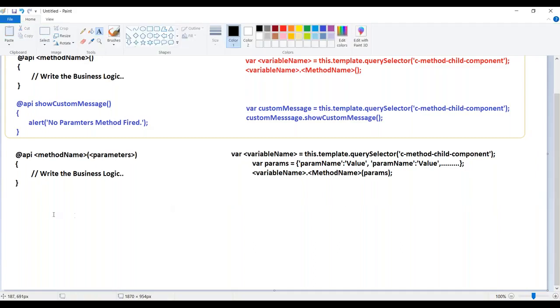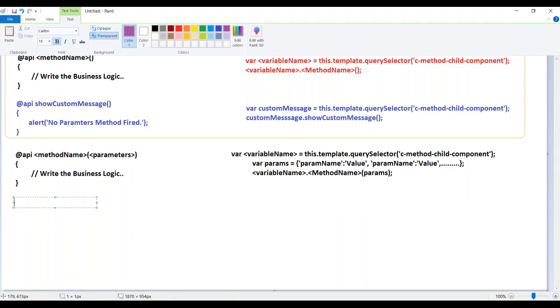Let me explain the process with an example. I have a method with @api, showEmployeeName, which has a parameter, empNameParameters.